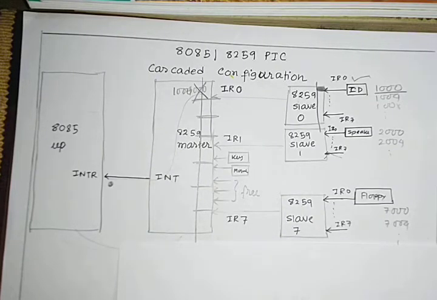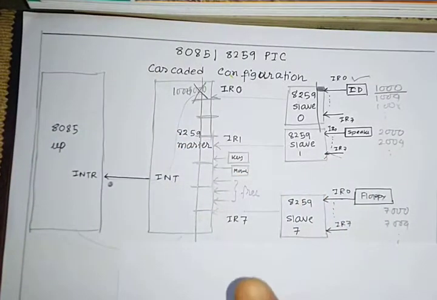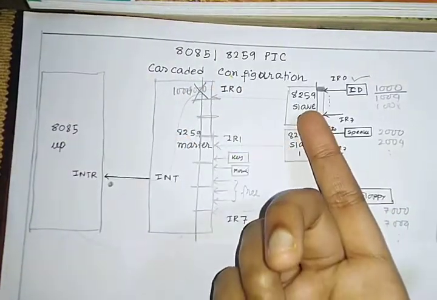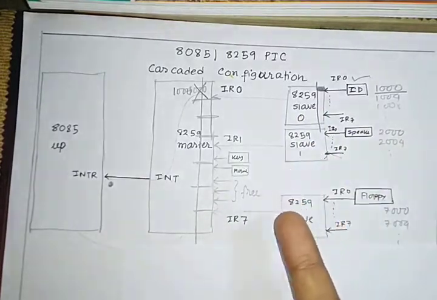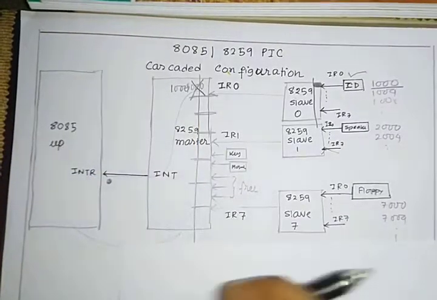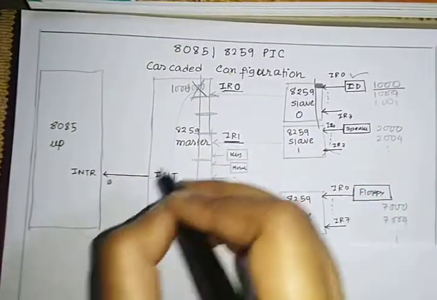Here the programmer needs to initialize something else also. So the first task was we initialize the address. Second, the slave doesn't know who is more important or not. For that, first the slave has to get initialized with its particular ID, the slave ID. As it is on IR 0, this is why its slave ID is 0, then slave 1, slave 2, 3, 4, 5, 6, and this is slave 7. Okay, I hope you understood. And also I have to inform the master that in this line and this line you have slaves.